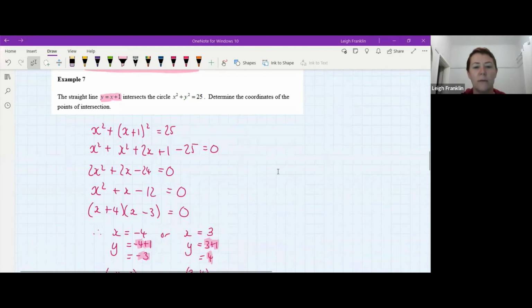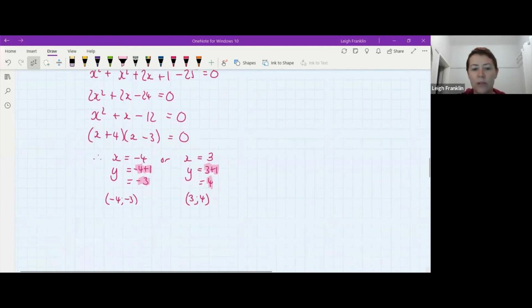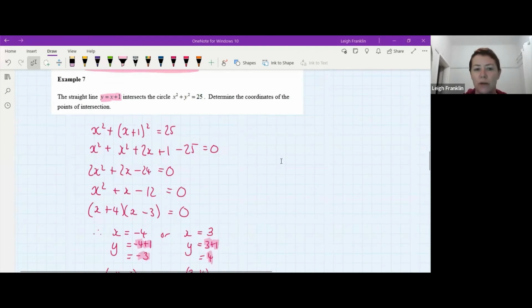Okay, all right. Okay, so something like this. Okay, the first line of the equation, the rest is fine. Okay, so what you're doing is you're substituting. All right, so you are solving simultaneously.